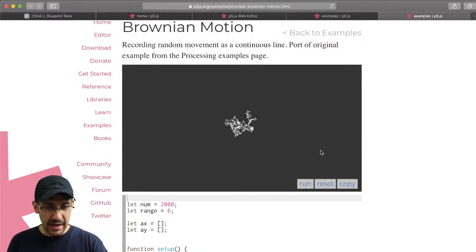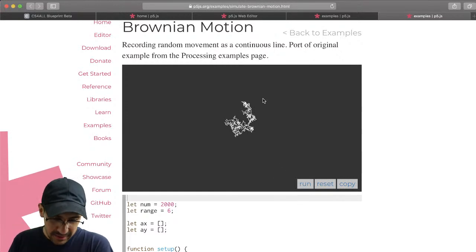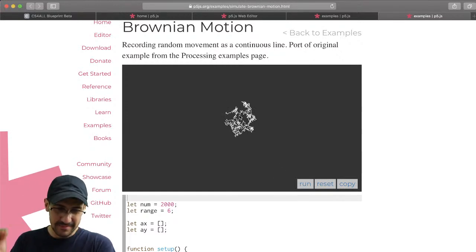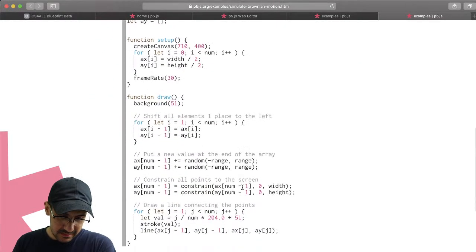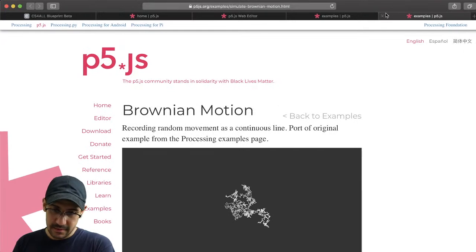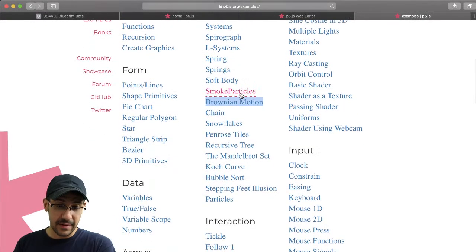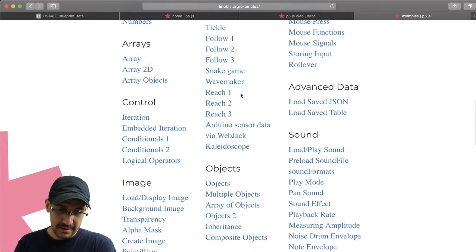Recording random movement as a continuous line. So we have this little tiny, I guess pencil you could call it, and it's just drawing randomly on the screen. Really interesting. Okay. Advanced stuff. I did not expect such things.